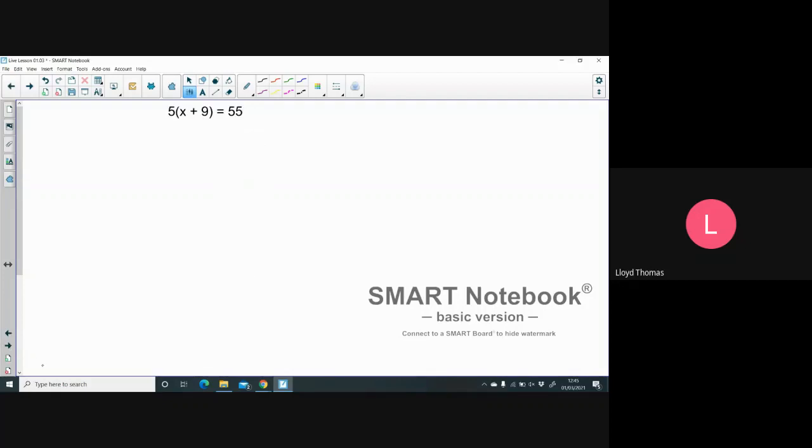Right, I'm going to go on to this one involving some brackets. I think we have very briefly looked at brackets, but they could form quite a big part of today's lesson. As a reminder in algebra, if there's a number just before a bracket on the outside, that means we are timesing the whole bracket by 5. So the first thing we have to do is expand the brackets, in other words, get rid of the brackets.